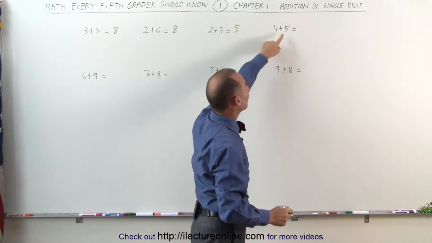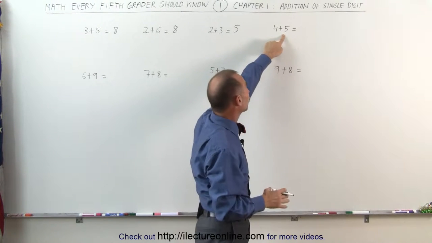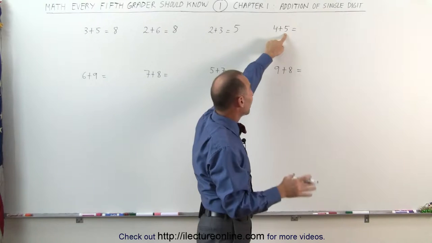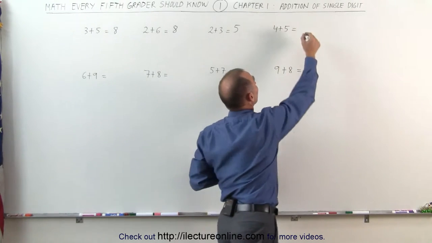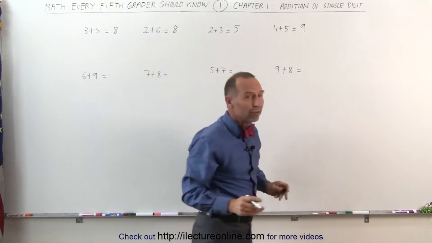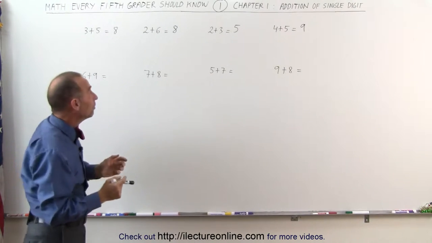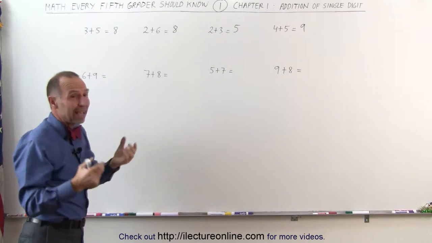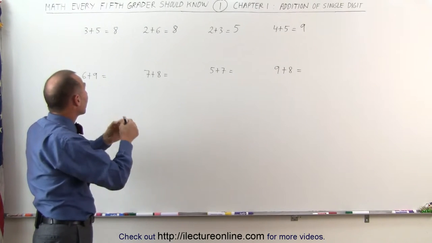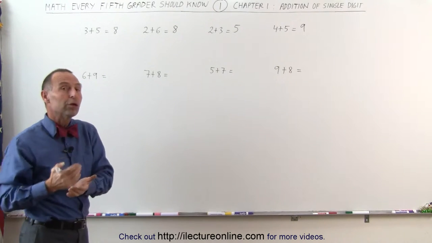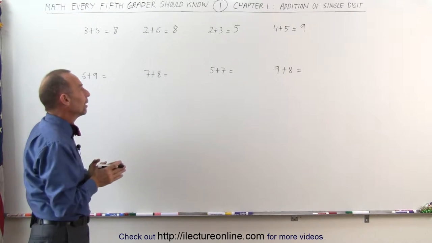And here we have 4 plus 5. Start with the larger number, add 4 more to it. From 5 we get 6, 7, 8, and 9. 4 plus 5 is 9. Most of us have learned how to do that simply by rote memorization. Starting from grade 1, we look at two numbers and somehow we associate the two numbers together and come up with the answer. And we should learn how to do that. That's typically the best way to do it.